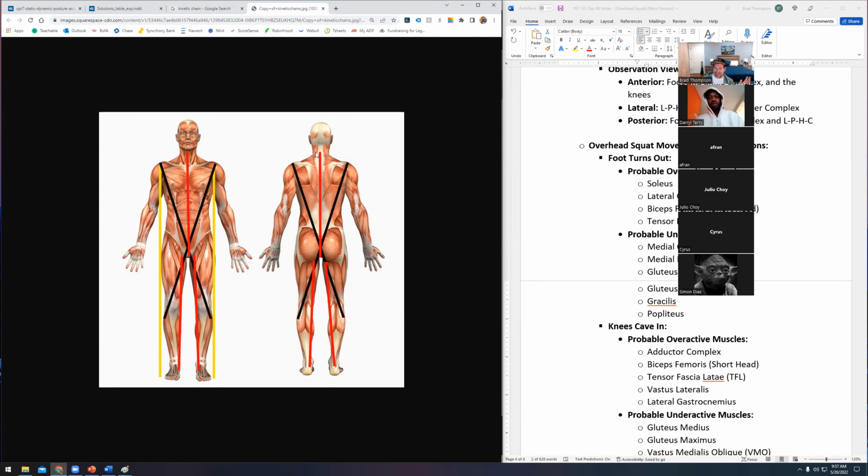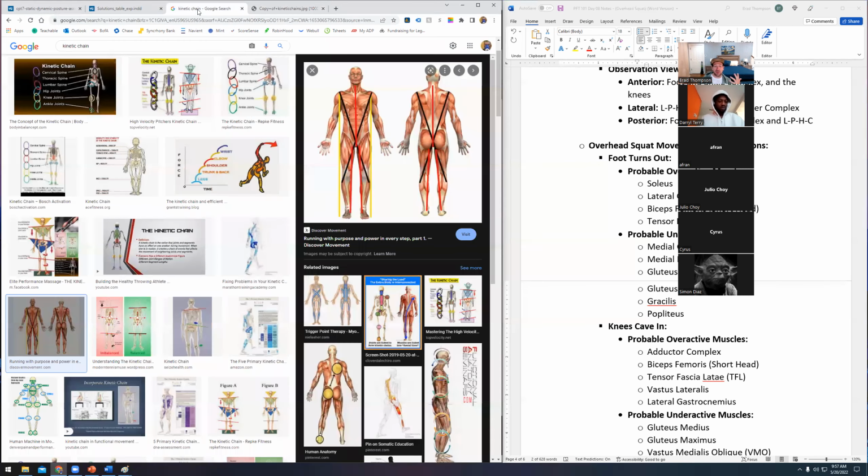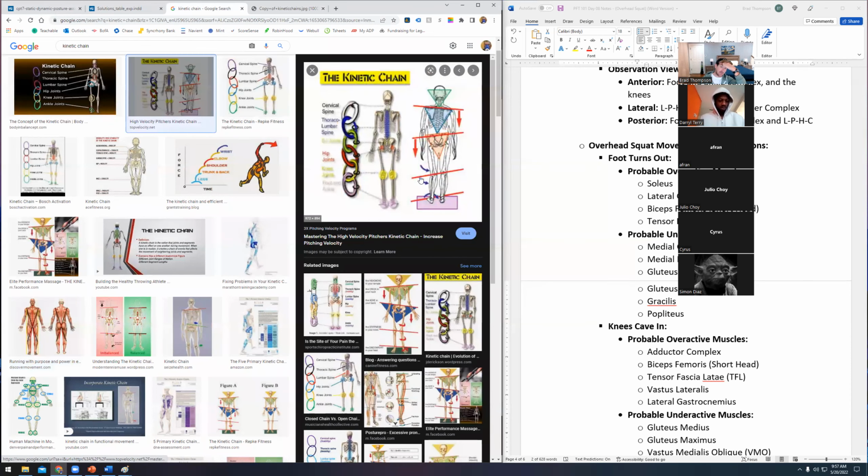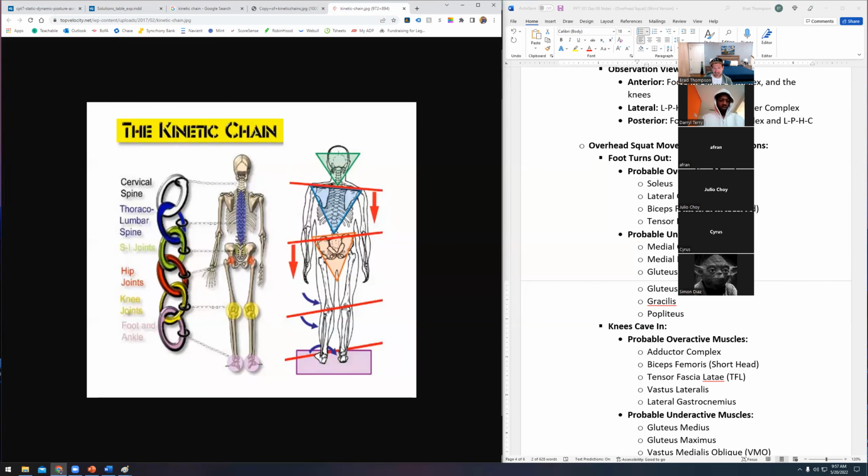Saved you guys a trip, but that's kind of what we see, right? There is very much a connection there. Actually, here's a good example where you can see that side to side dysfunction. This person's got pronation distortion and knee valgus, and then over here, they're shifting to the other side of the joint. So this is dropping down in response. It's the Jenga stack. If I take a block from over here, I'm not going to put it on the same side, I'm going to move it to the other side, in order to maintain balance.